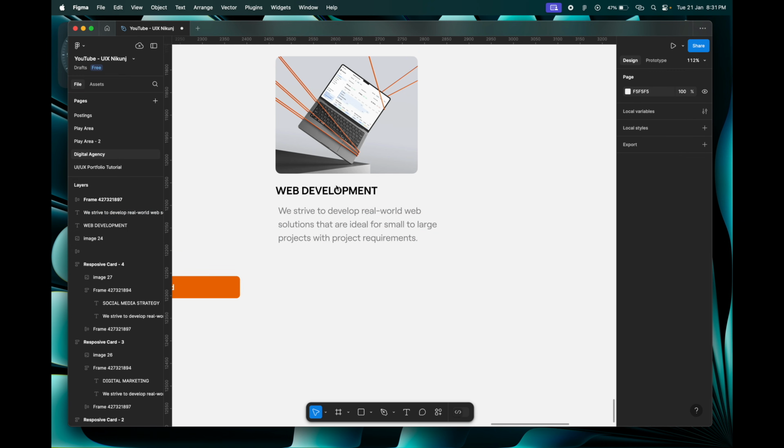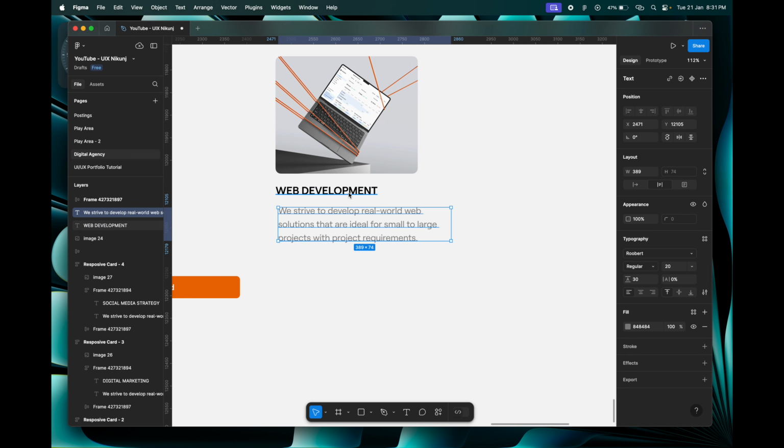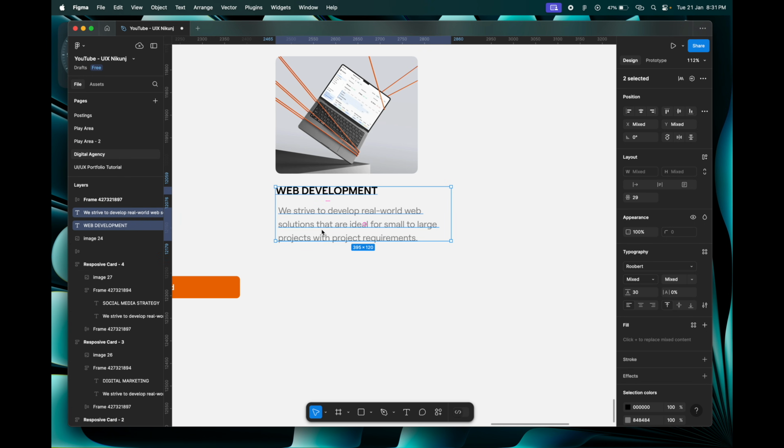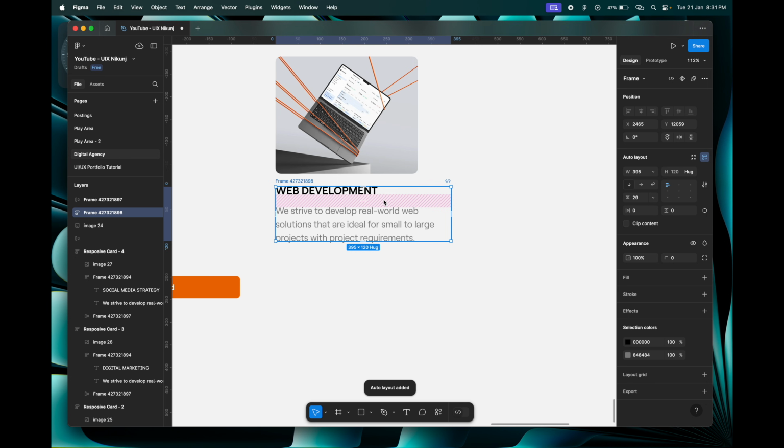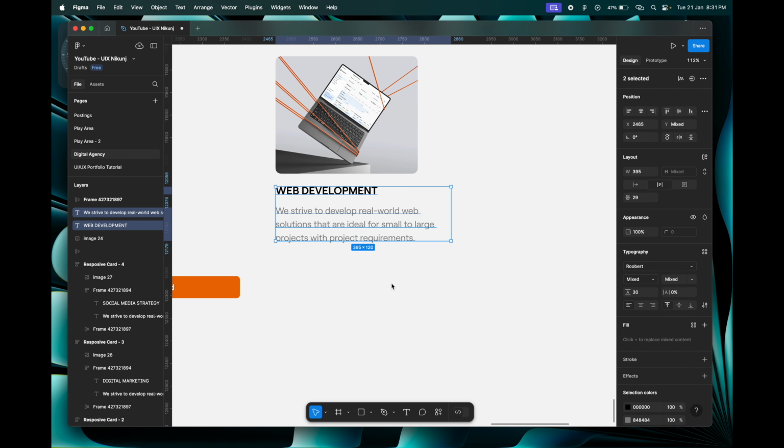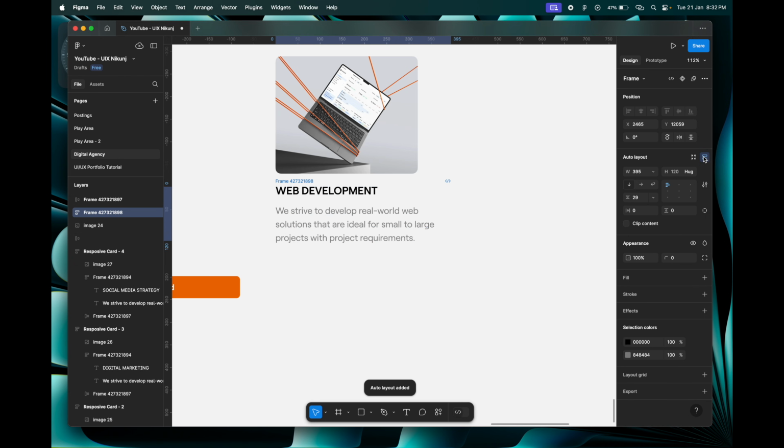Now do the auto layout for both title and description. Select the title and select the description with the shift key. Now simply press Shift plus A, or you can directly select both, and you can see over here we have the option in the layout panel. You can also add auto layout by holding the Shift key and A on the keyboard, or you can add it from here.